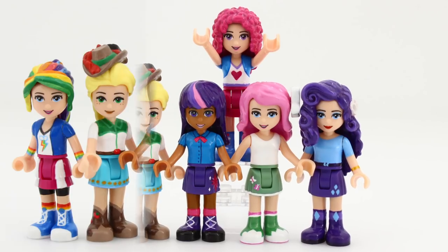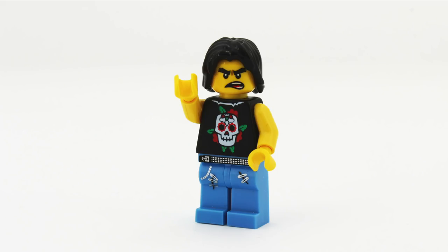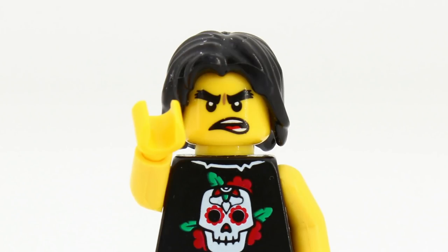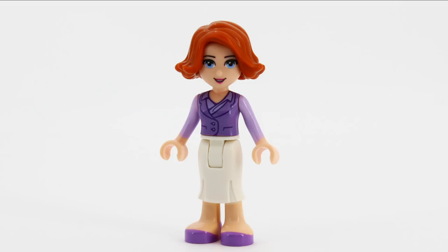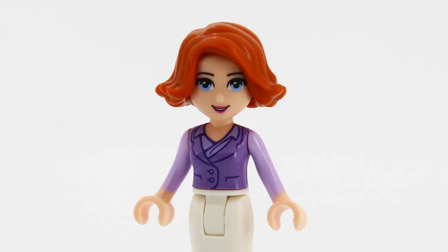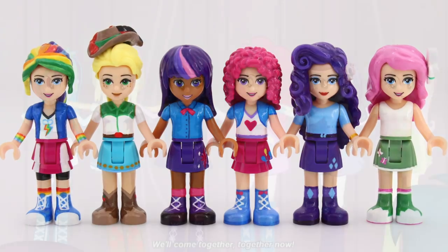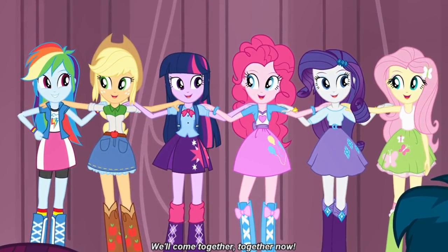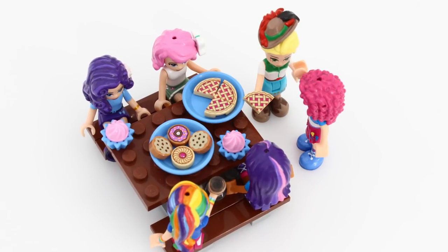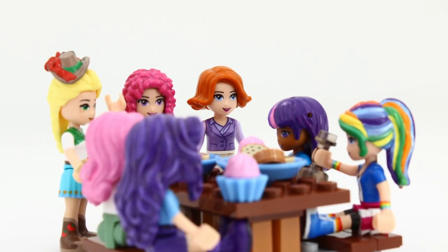With all of the girls dollified, I can now take group photos. You are not done! There's an important Equestria Girl missing! Relax — I didn't forget Sunset Shimmer, I decided she should get a whole video of her own. Now back to the photos. I wanted to see how my mini-dolls compare to the originals and just make some for fun. I waited so long to make some of these.